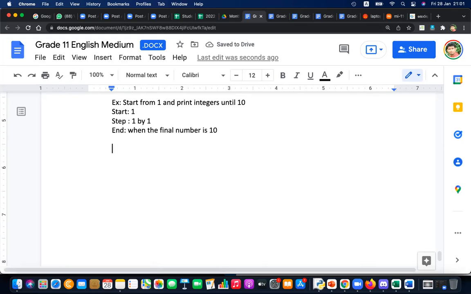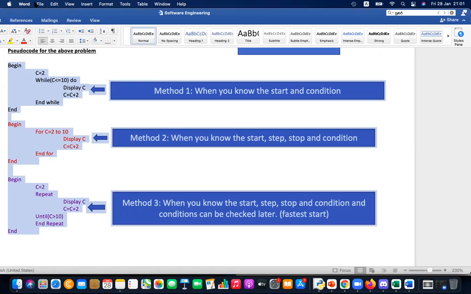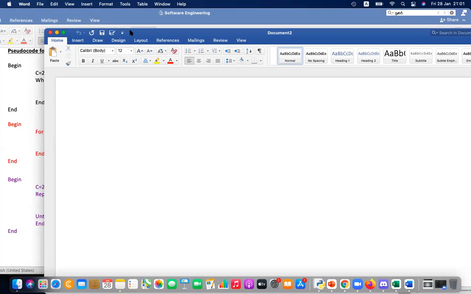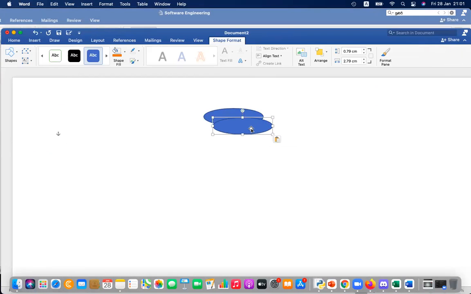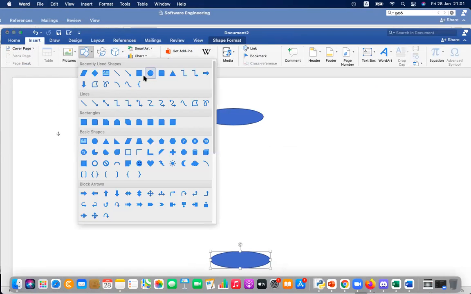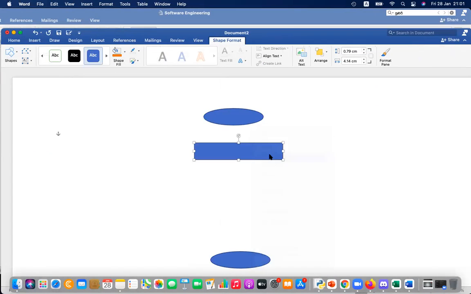Okay, let's draw the flow chart now. It's very important in the flow chart. I'm going to take a new file. So you know the starting and ending symbols clearly. Starting symbol is an ellipse and ending symbol is also an ellipse. You know how to start, starting from 1. So we can make it a process. We can say number equal 1 directly because there is no need to take input. We know it.